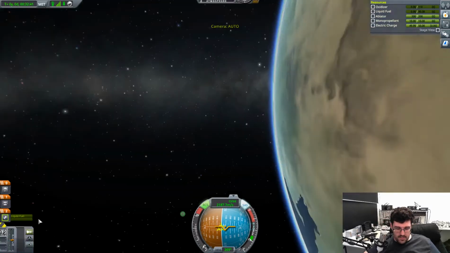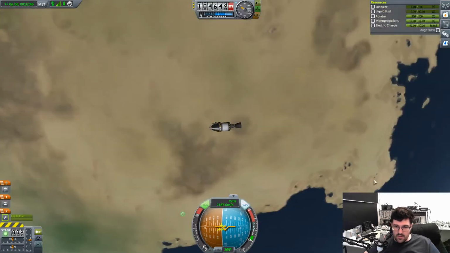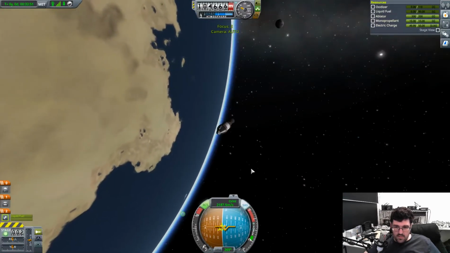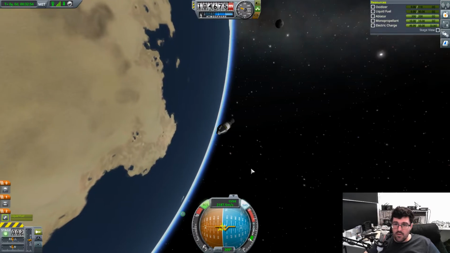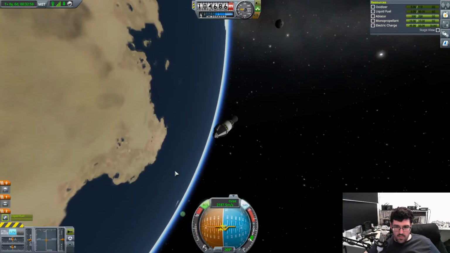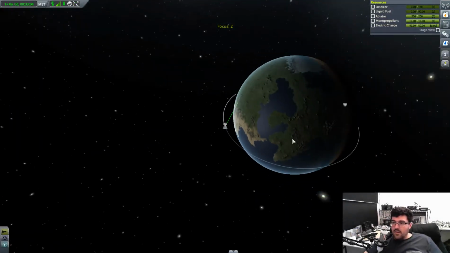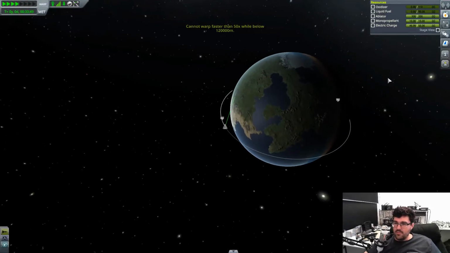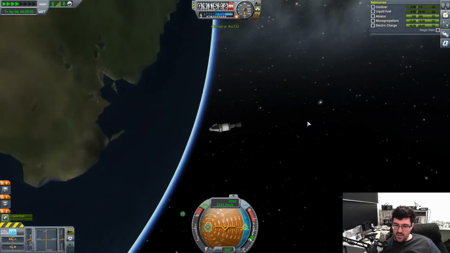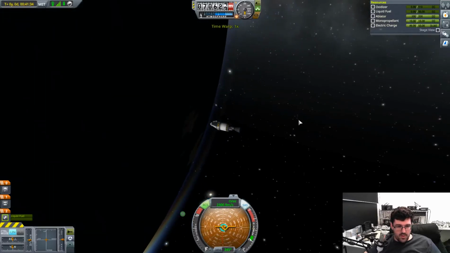Oh, can I use mono propellant? How do I do that again? I've completely forgotten. Oh well, I don't have any, so that doesn't help either. Okay, round trip. I might not actually need to go more than one. Well, I better get rid of that anyway.